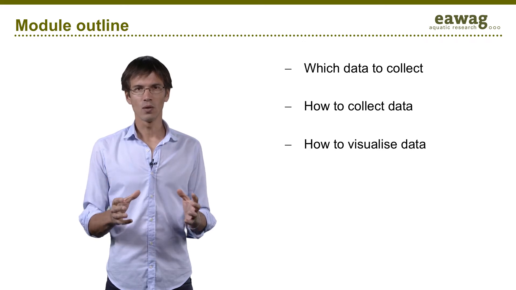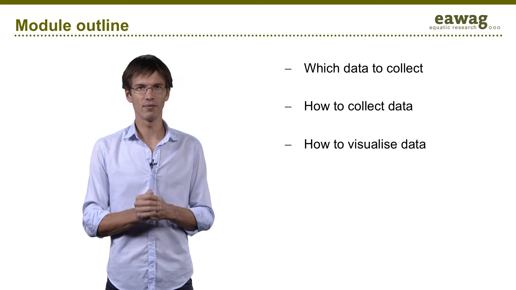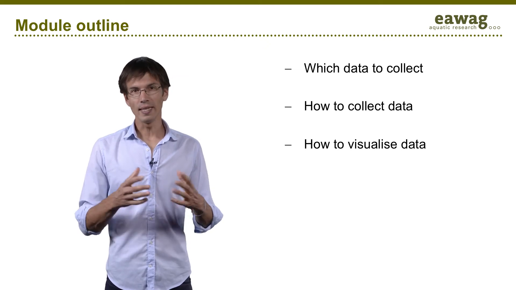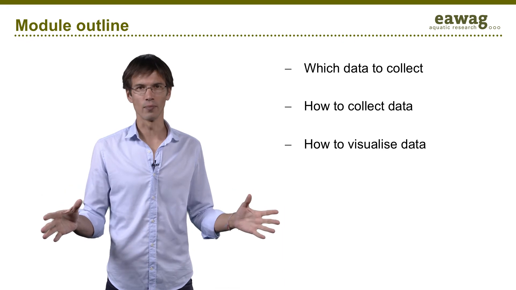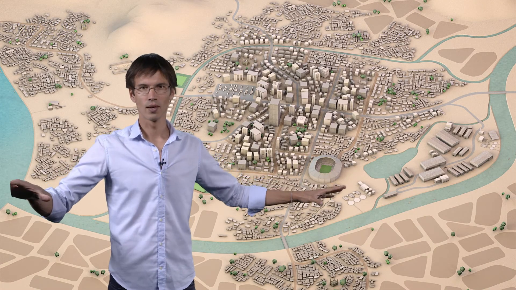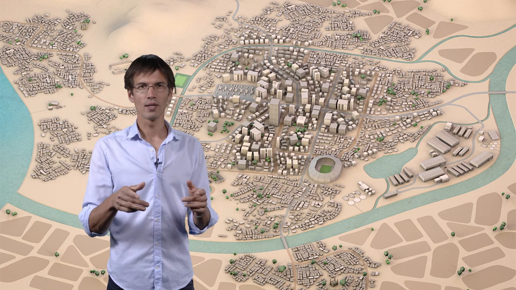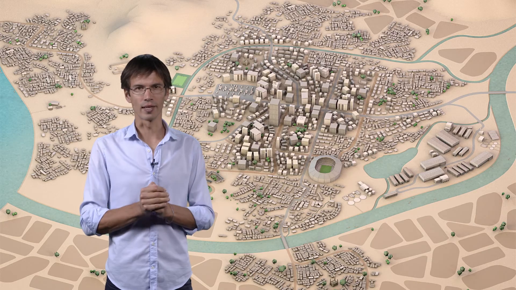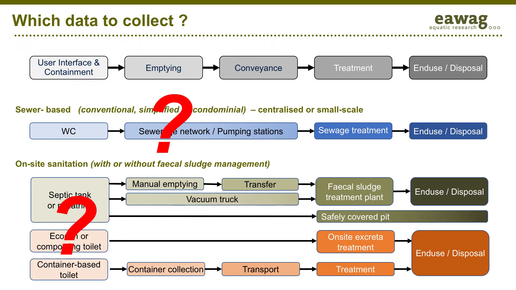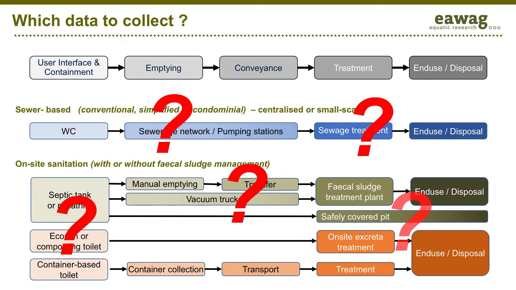Think about which data you need when you want to make an urban diagnostic for citywide inclusive sanitation. The idea is to get a comprehensive snapshot of the situation. Start with a helicopter view of your city. You can take a map or look on Google Earth and start by identifying the different urban contexts. What happens at every step of the sanitation service chain, for all types of sanitation systems? What are the existing infrastructure and services? Are there sewer networks? Which type of toilets do people use? Who are the service providers and how are they organized? Does the city have any regulations on sanitation services? How is water and sanitation managed in schools and healthcare facilities?